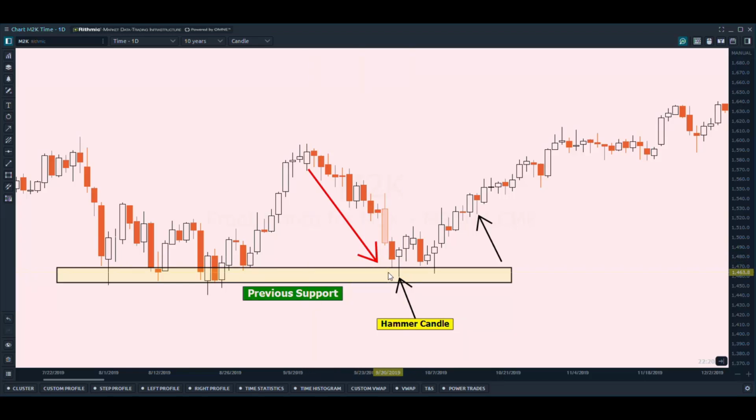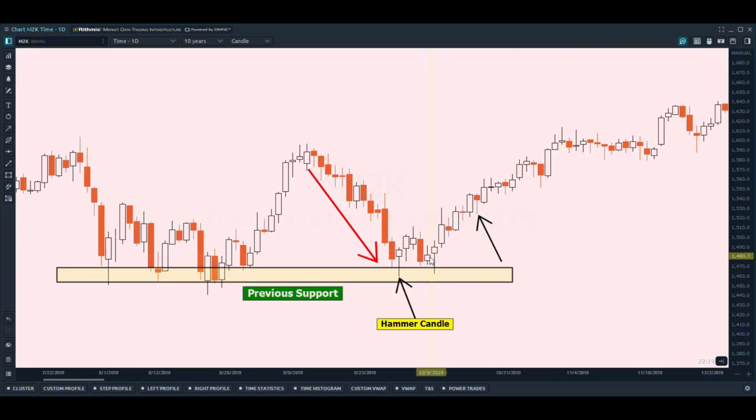play out. So in this case, you can see here that we did have support multiple times a couple months before this candle formed, and that is a horizontal level that has proven itself to be essentially a support zone that has held in the past, and you've had bounces to the upside afterward. Now, one of the things that you really want to focus on is, when does this hammer candle really invalidate?